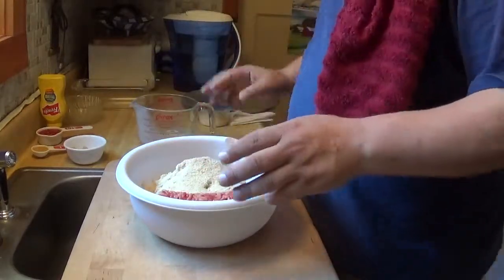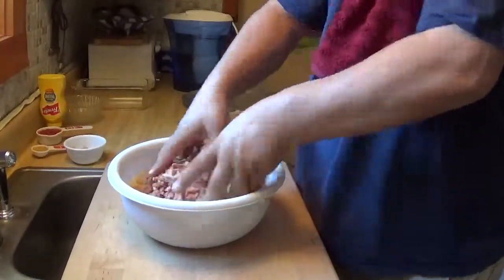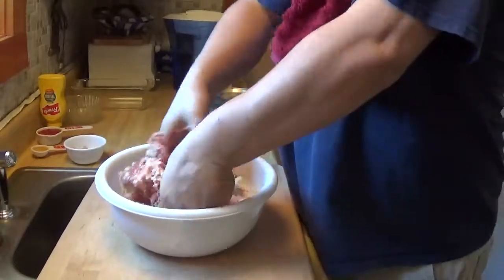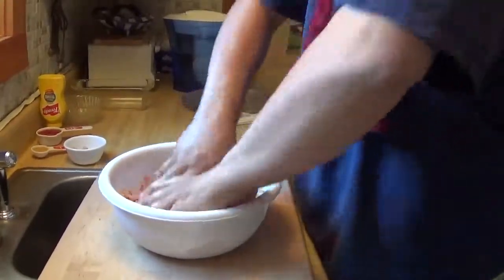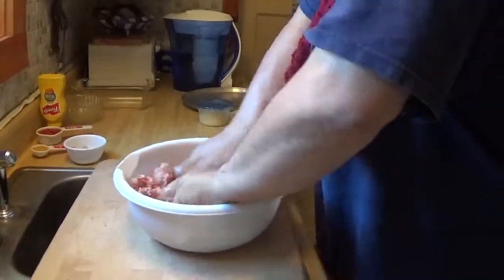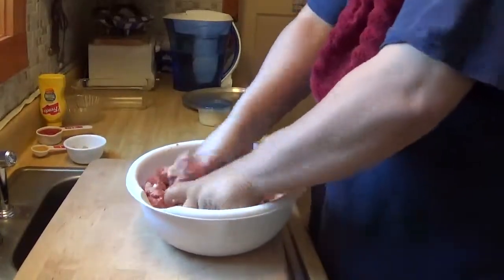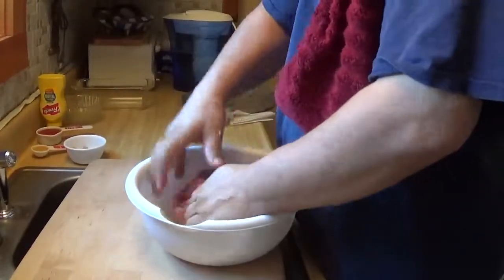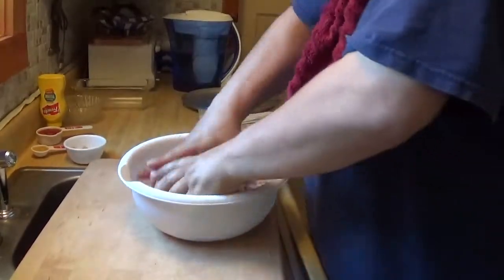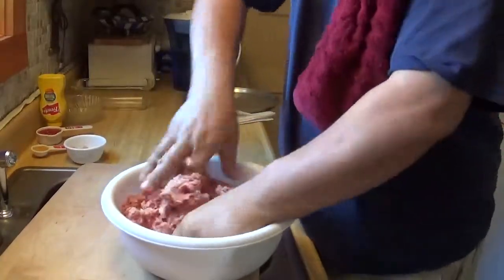And now comes the fun. Mix it all together. And we're going to get it all mixed in there. All nice and good. This is kind of like the funnest part of this, is mixing it all together. Flip it over. Get it all mixed in.